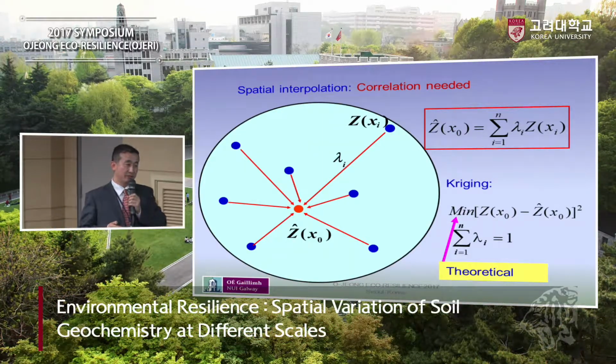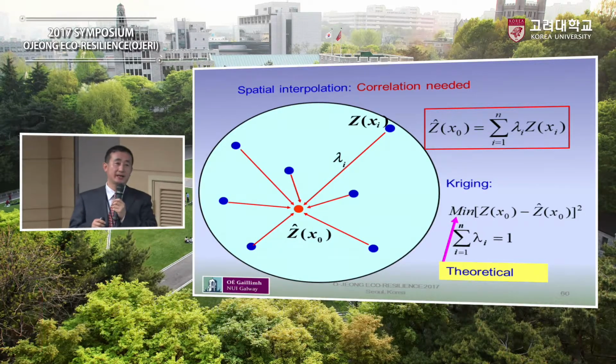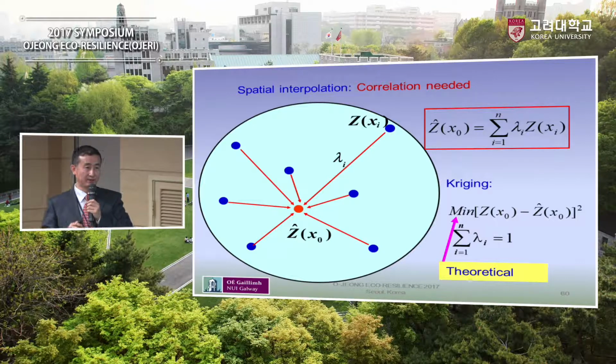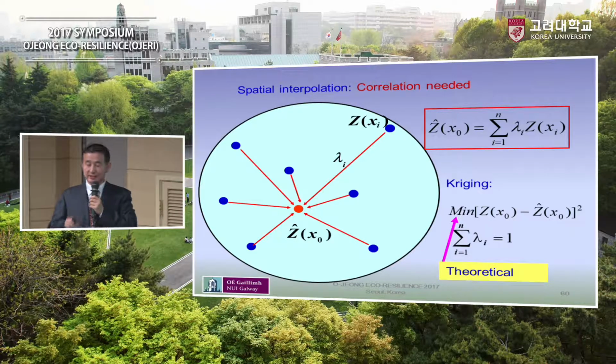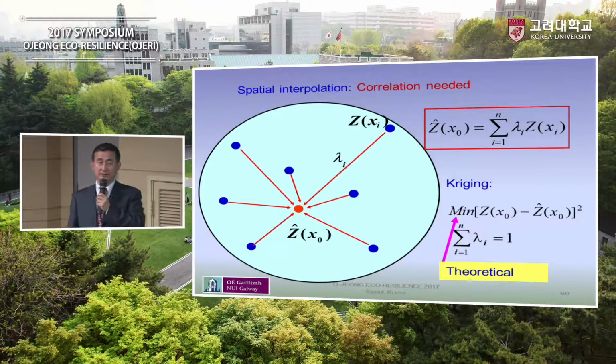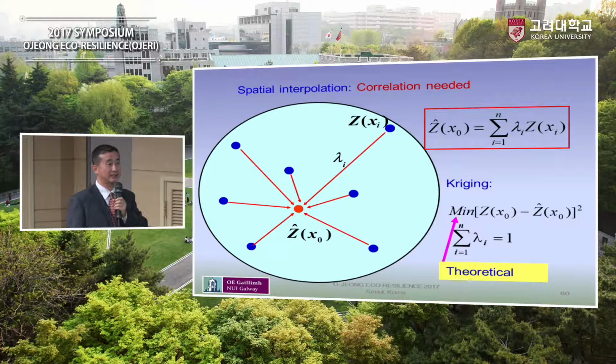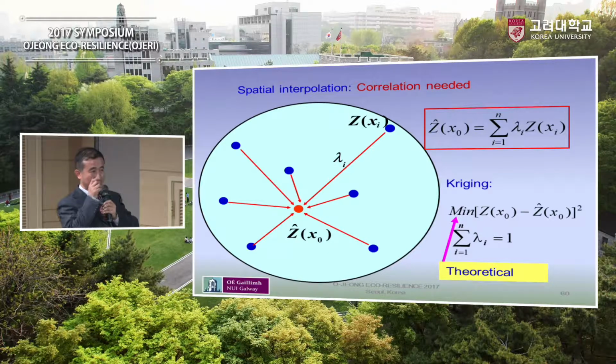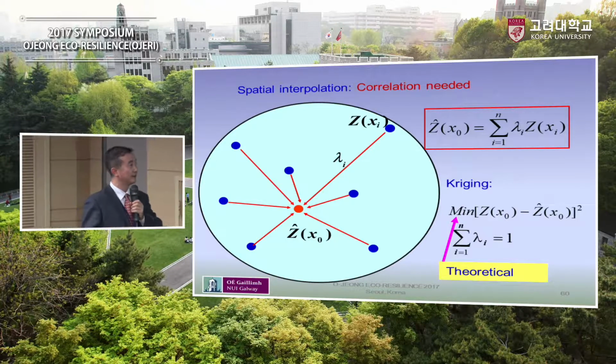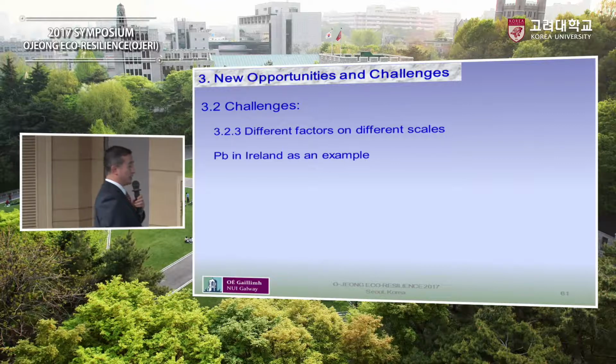The fundamental assumption is that they are making contribution, and the reason why they are making contribution is that there's autocorrelation. If the data do not satisfy autocorrelation, then the rationale behind it does not exist, and then you are not allowed to produce the spatial distribution map. What you can do is just present the raw, original data. That's what you can do. Specifically, you don't have enough data to produce a spatial map. Okay, that's one challenge I want to talk about.